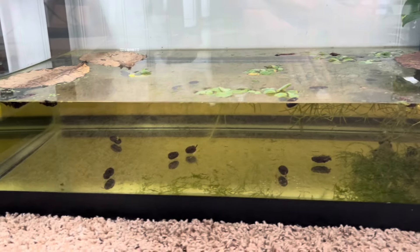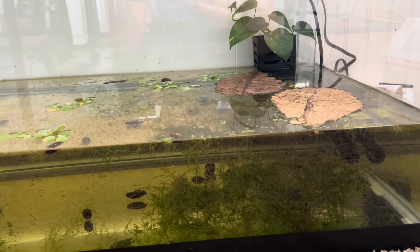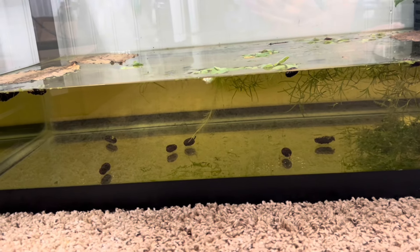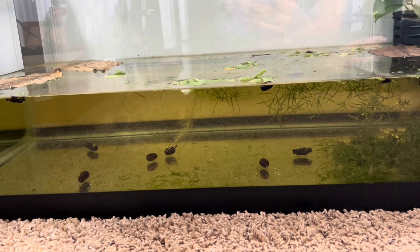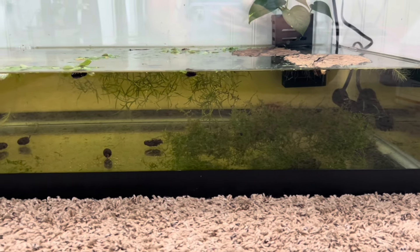The babies can all grow up in here with frequent water changes, and as they get more mature I can start selling them off. These babies are going to be beautiful if I can get a successful spawn. I have never bred betta fish before — I am no expert. I don't really know what I'm doing, but I've done research and I've decided I'm going to learn how to breed bettas and do it well.